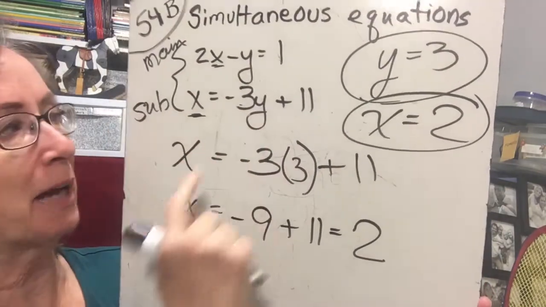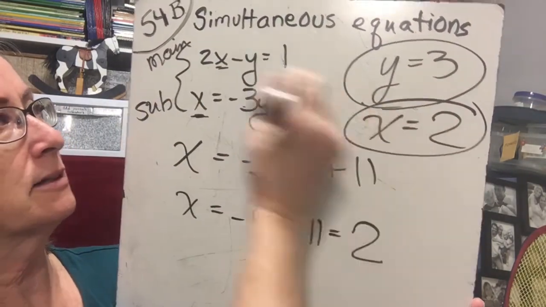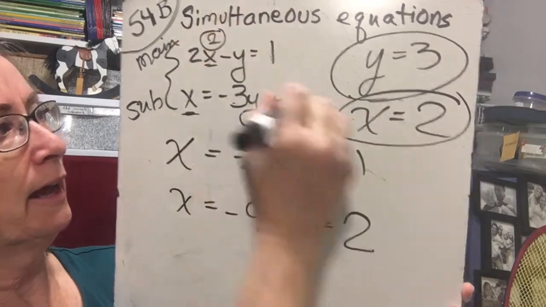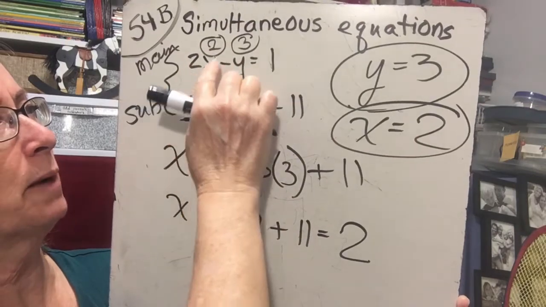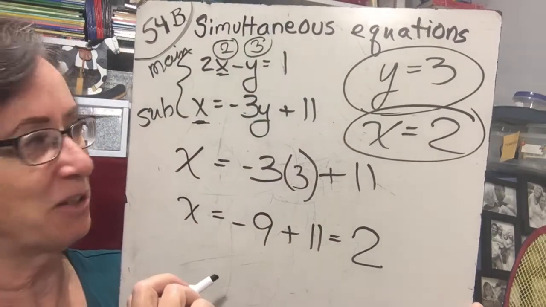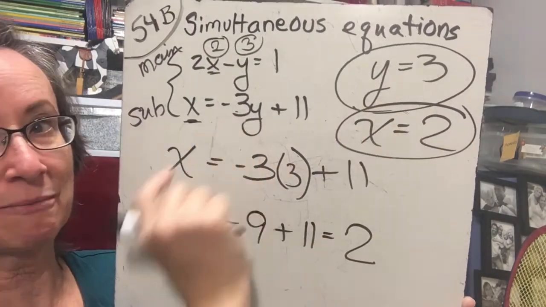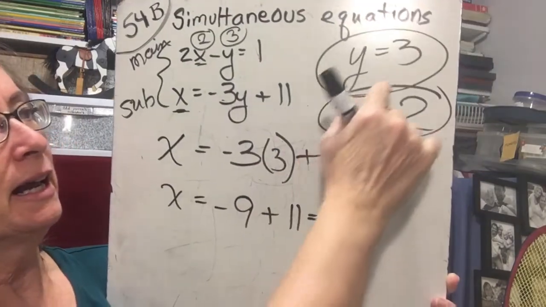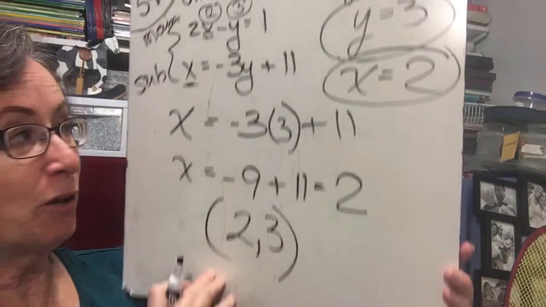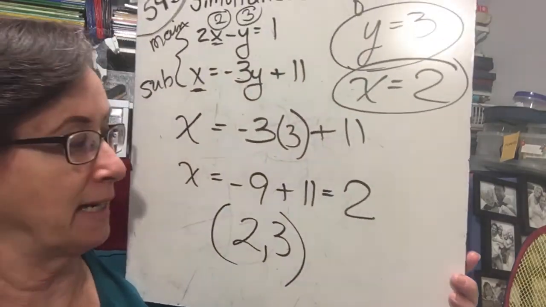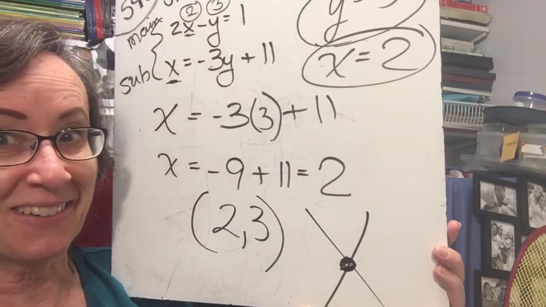Okay, so now we just used this equation and found that x is 2. So now let's check by substituting 2, 3 into this equation. So x is 2 would go right there, and y is 3 would go right there. And we'd have 2 times 2 is 4, minus 3 is 1, and that's true. And then we already checked to see that these both worked in this one, and that was true. Therefore, 2, 3 is the solution point, and if I graphed both those lines, 2, 3 would be where the two lines crossed.